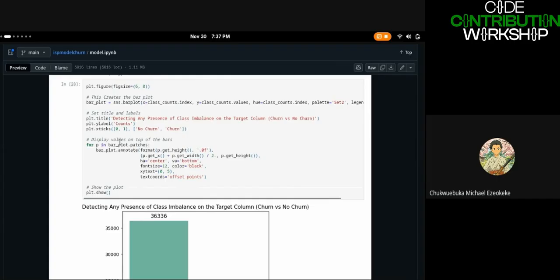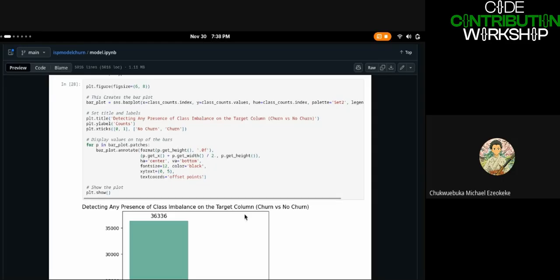Now, I want to know if there's a class imbalance. If I was not serious about identifying any issue of class imbalance in my data set and went straight to building my model, this is the funny scenario that might happen. After I build my model and put in new sample data, the model might be predicting always that this customer is going to churn, or always that this customer is not going to churn.